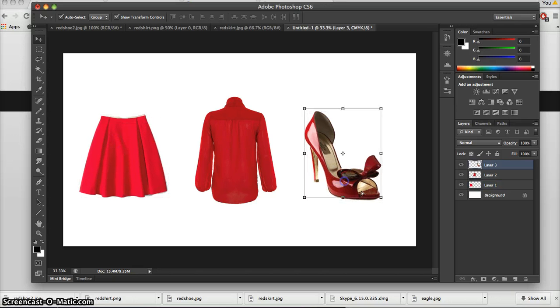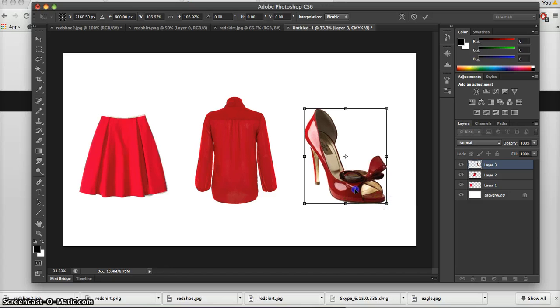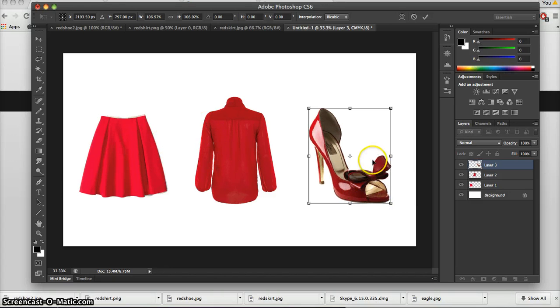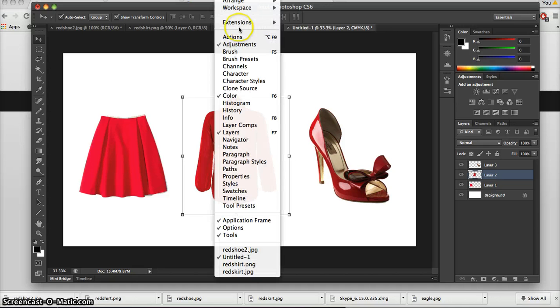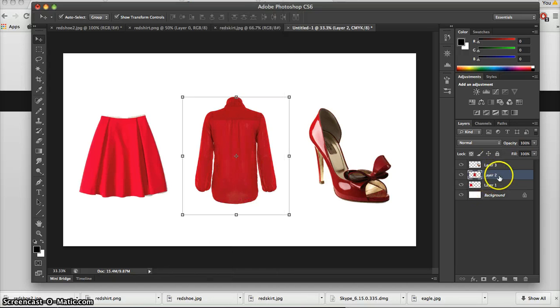So here are some images. Now, as you can see, every time I placed one of the images, it created its own layer. So here in your layers panel, and if you don't have your layers panel here, you can go to Window and down to Layers. If it's checked, that means you can see it. But if not, go ahead and click on it so it's checked, and then it should appear either on the right, or maybe it'll appear on the left-hand side. But it should look generally like this.